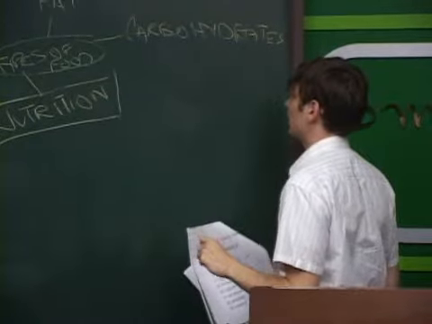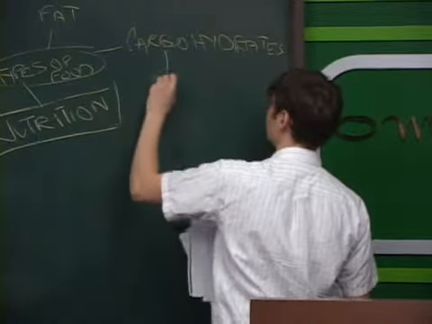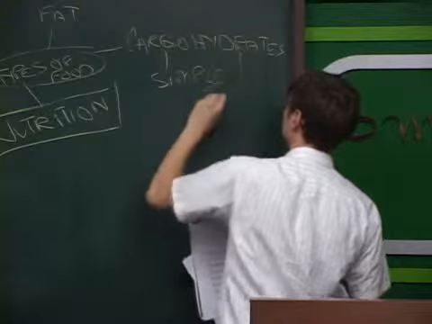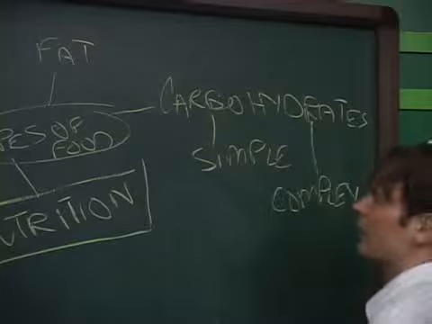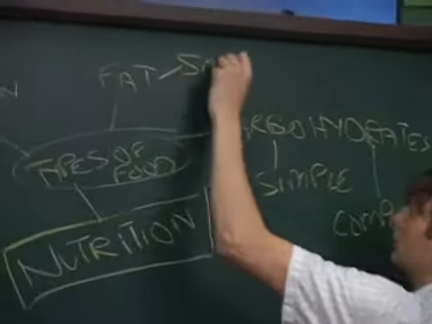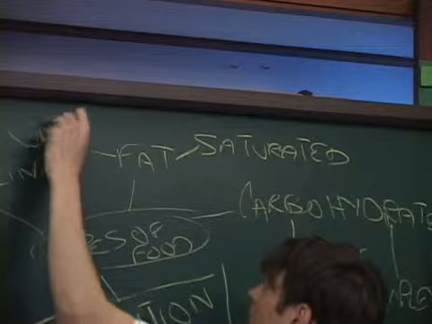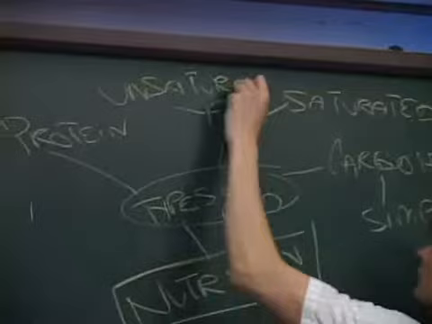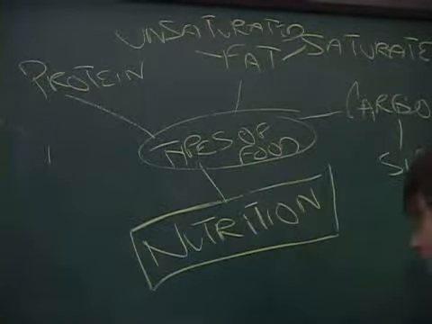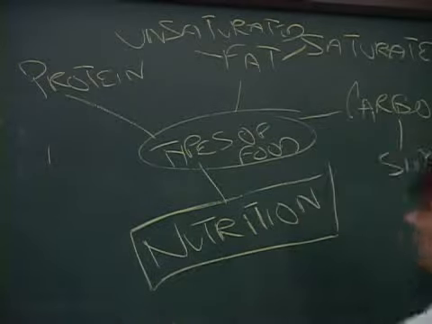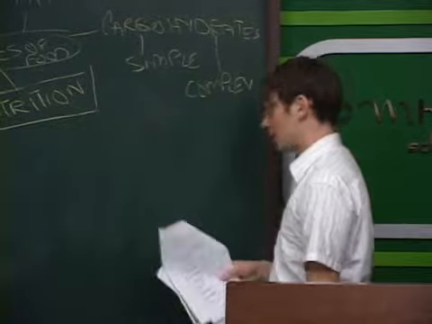Let's see, what kind of carbohydrates are there? There's, isn't there like simple and complex? Fat, there's saturated, and then there's, I don't know, unsaturated, I suppose. That might work, who knows? Doesn't matter if this is good or not. I'm just getting ideas. Protein, I don't know any kinds of protein. Maybe I have to study that. What other kinds of nutrition are there? Vitamins, I guess.